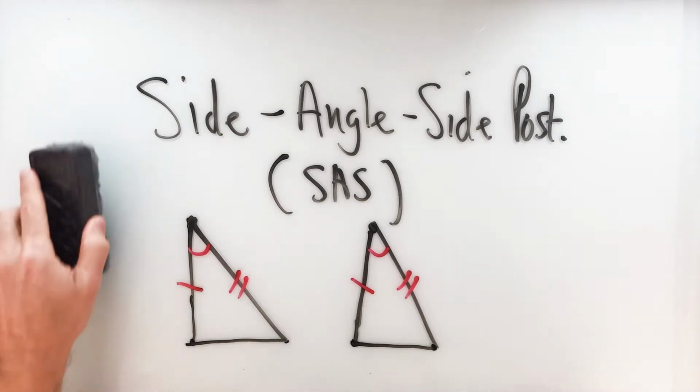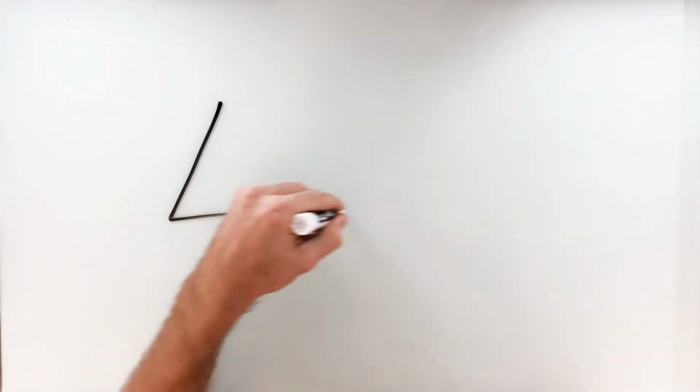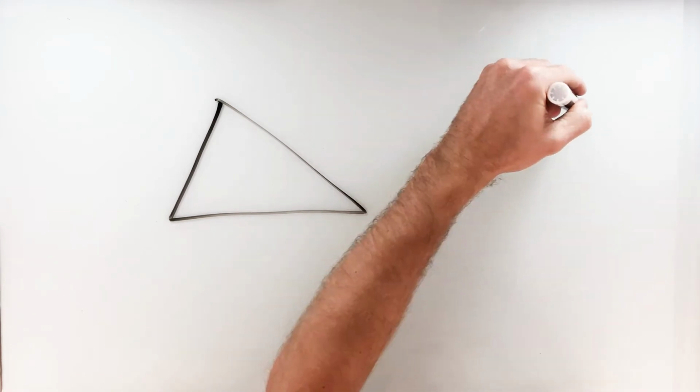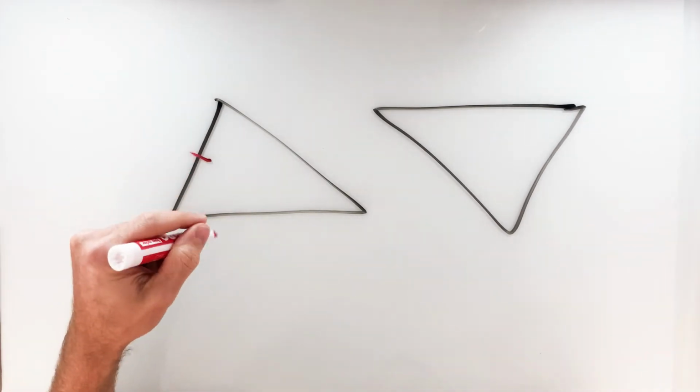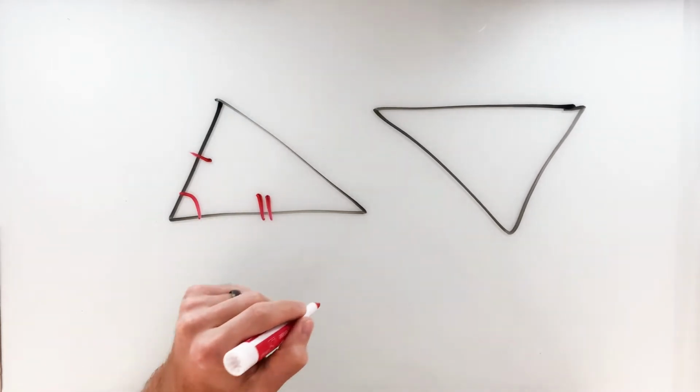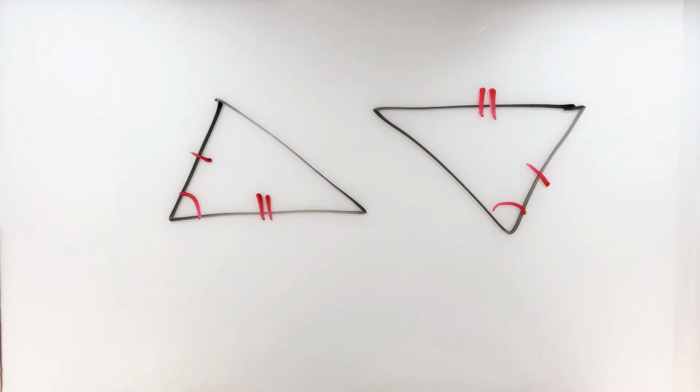Okay, so a quick example here, and then we'll get into some proofs. Let's take a look at something like this. Again, the triangles don't have to be orientated the same way, they can be flipped or turned. But if you see something like this, this is where you've got to be a little bit careful. You look at that and you see, yep, you've got 2 sides and an angle in both sets of triangles, yep, they're congruent.